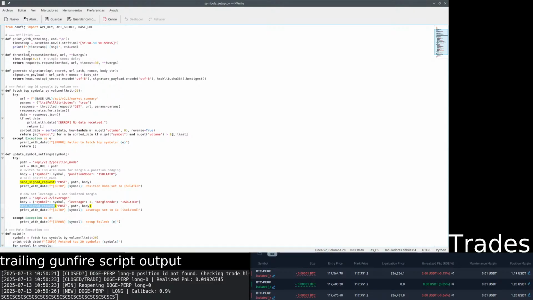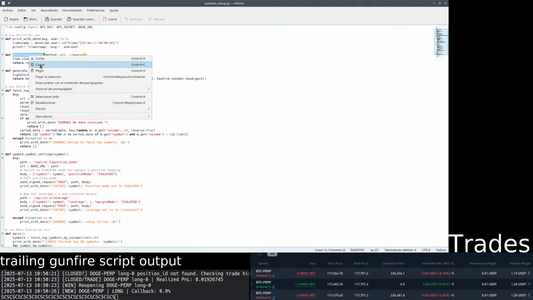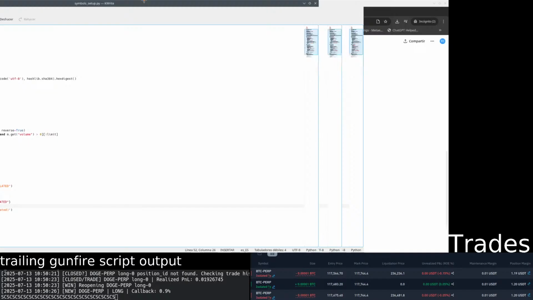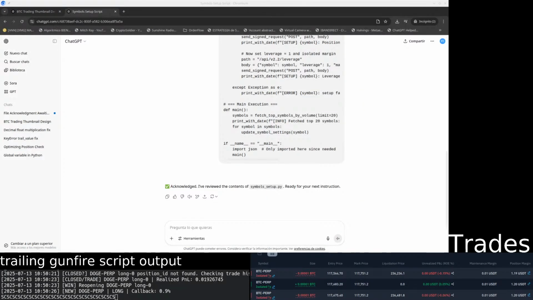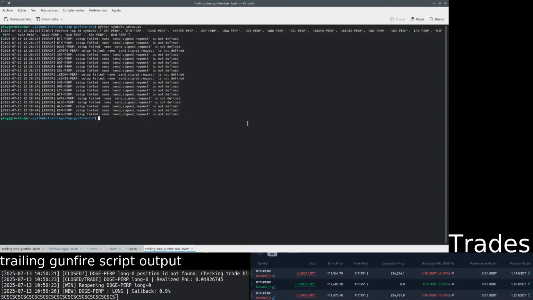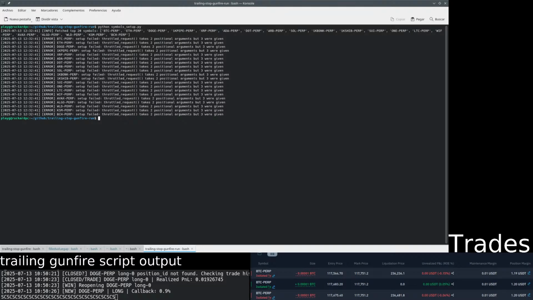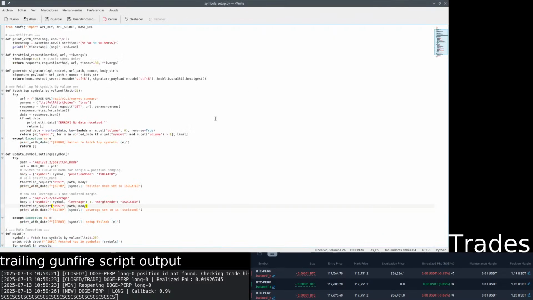That's the same thing as throttle request, isn't it? Yeah, so I don't have to actually deal with this. We're going to change this like this and let's see what happens. Hopefully that's the way we can fix this. Okay, so throttle request takes 2 positional, but 3 were given.